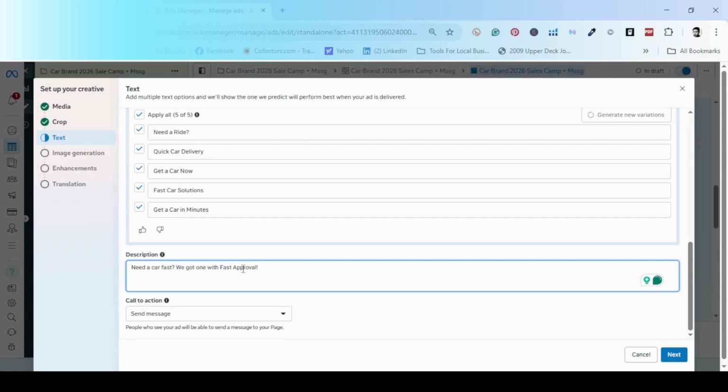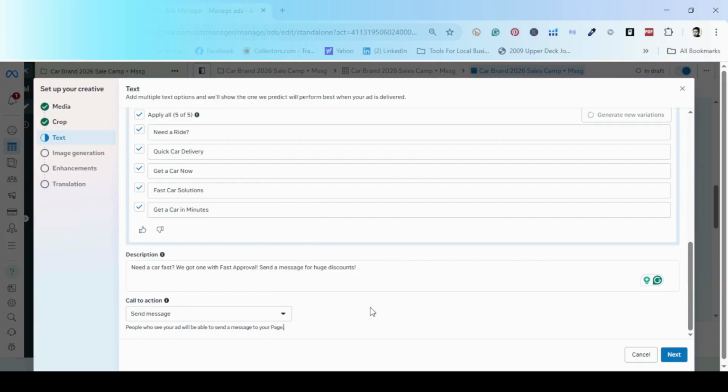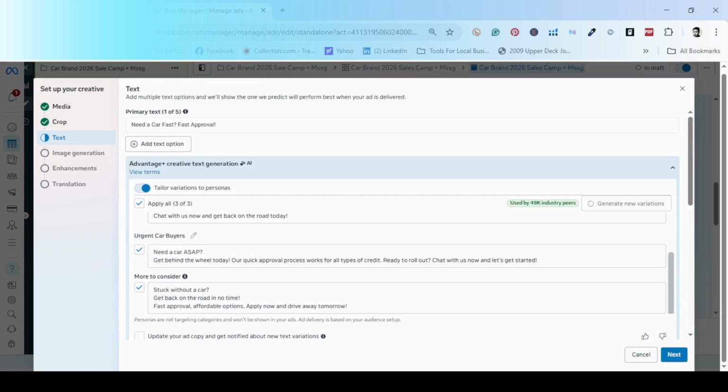Okay. Send message. Inside your description, you may also add your contact details. Call to action, send message. Okay, we choose send message because we're using messaging campaign for sales campaign objective. And we are done here, so click next.